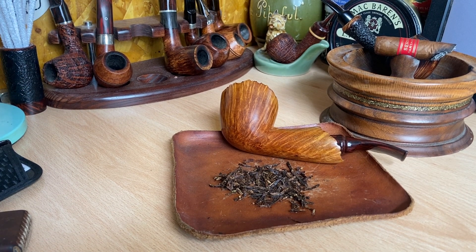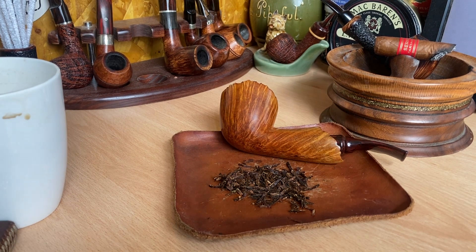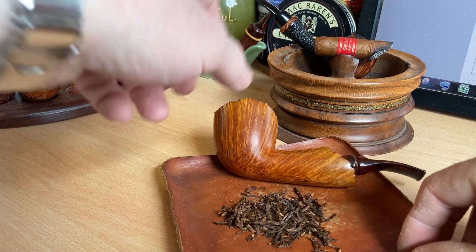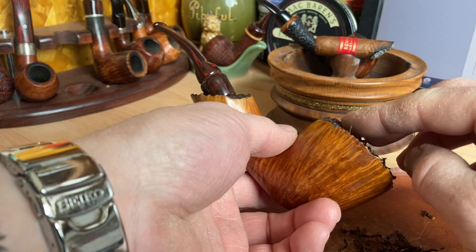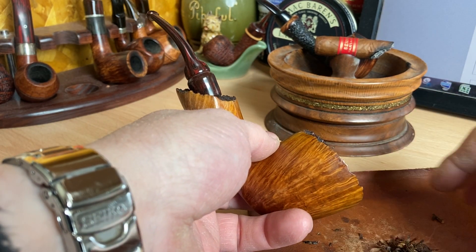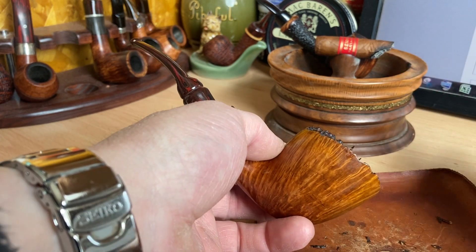What I would say to you is, if you have a Tom Phillips pipe and you find the draw a little bit tight, that's all you need to do. I think he used to drill his at either 2.5 or 3mm. After a while of smoking a pipe, there's going to be a little bit of build-up — however much you clean them, it's very hard to get rid of absolutely every bit of tar. So if you start off with 2.5mm or 3mm, it's slowly going to become narrower as the tar builds up and it can become quite tight. I re-drilled these to 4.5mm, and it makes a lot of difference — it makes the difference between smoking them and not smoking them, to be perfectly honest.